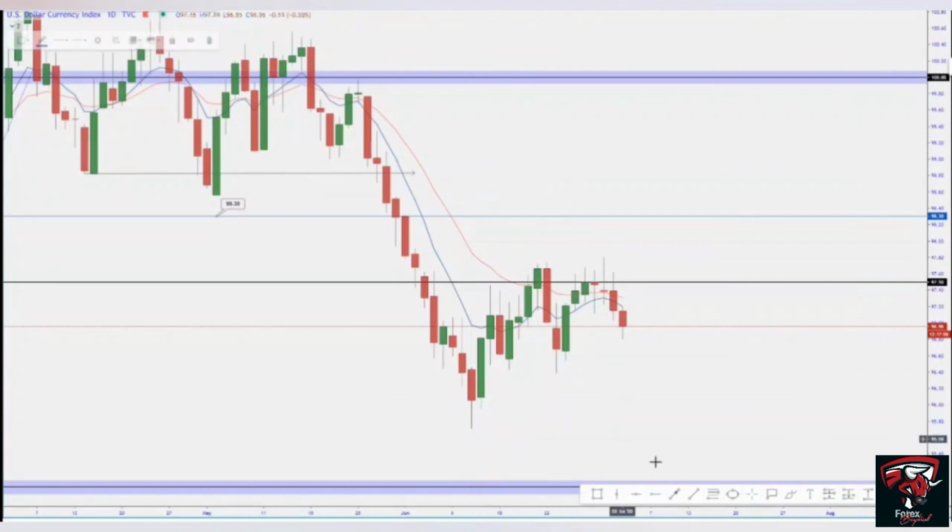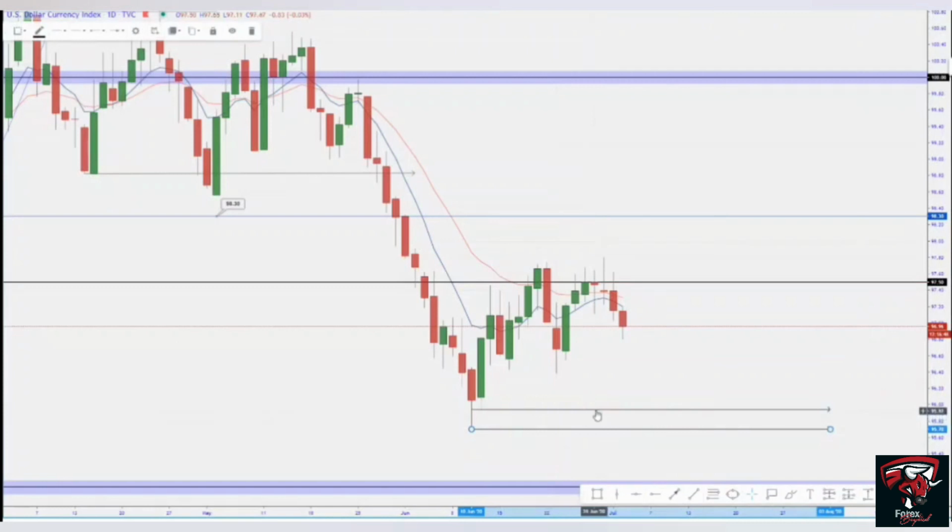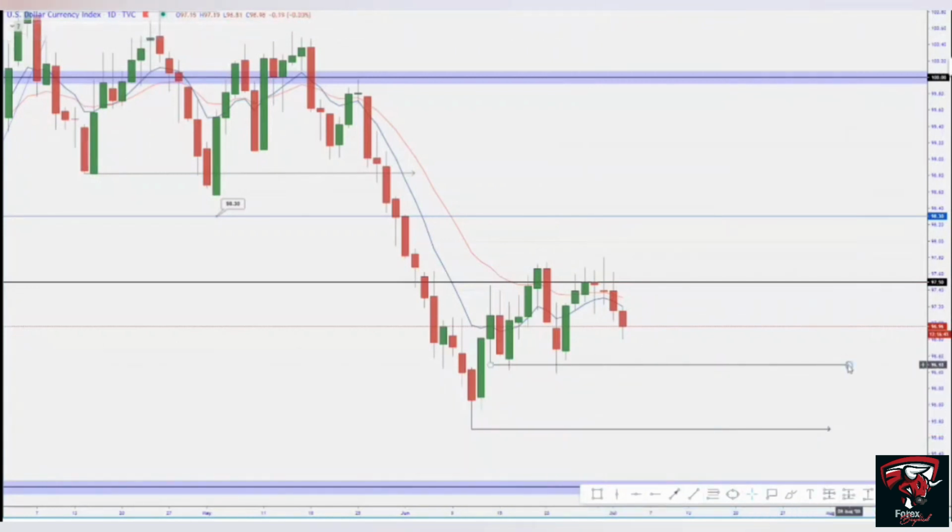So let me use a different tool. Actually, I'm going to be using that arrow tool because this is what I've been doing throughout. If you look at the previous price, I've been using this tool to measure out the next possible levels that we have on the index. So I'm going to be copying and pasting that, and from there we do have this level over here. We do have that support level. Let me just make it shorter because this will be a level that can be easily broken. So we do have this level on the index.